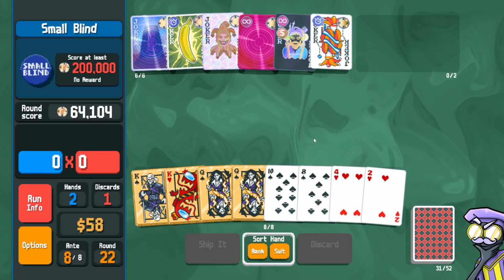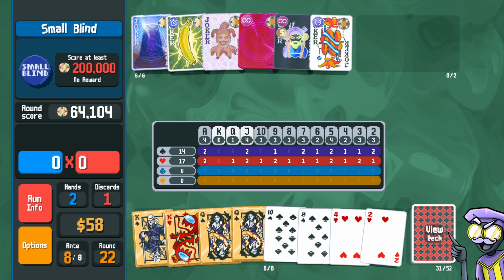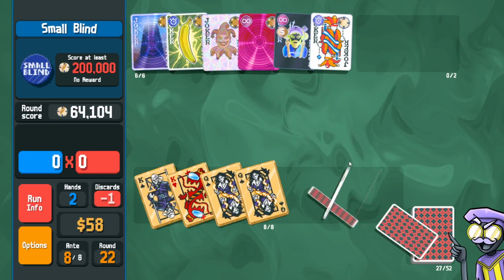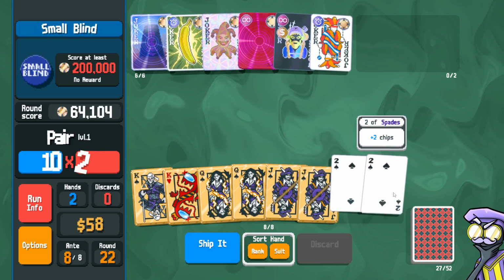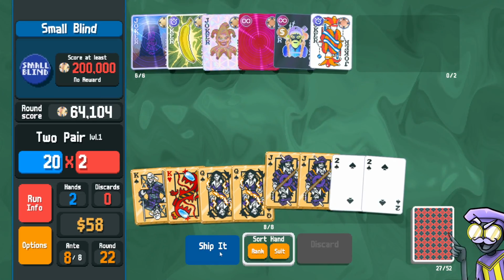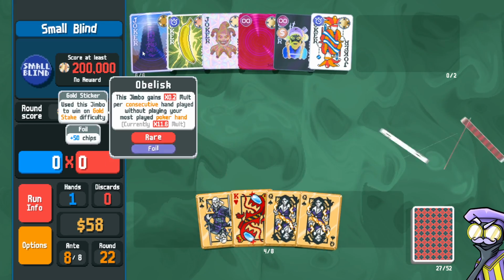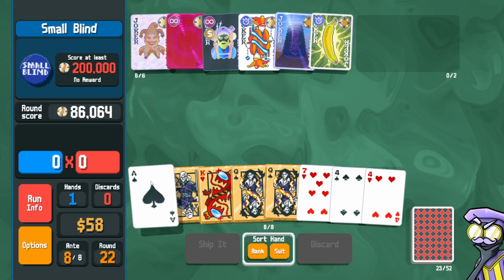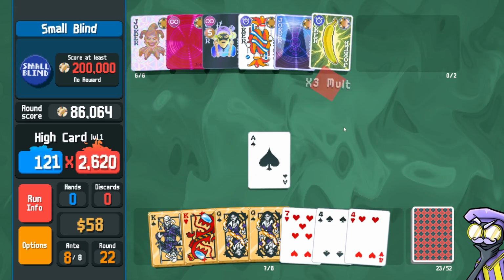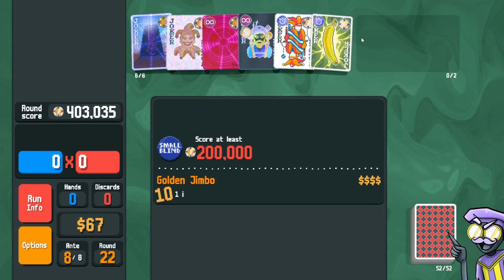11.4 on the obelisk. We can play 2 pair. I can play kings and queens here, or I can just keep them for the money, since we do have the gold cards. Discard looking for money. Okay. How about we play 2s and jacks here? Go ahead, ship it. And then ace high, ship it. 11.8 on the Obelisk. 400,000, that's plenty to beat the boss here.